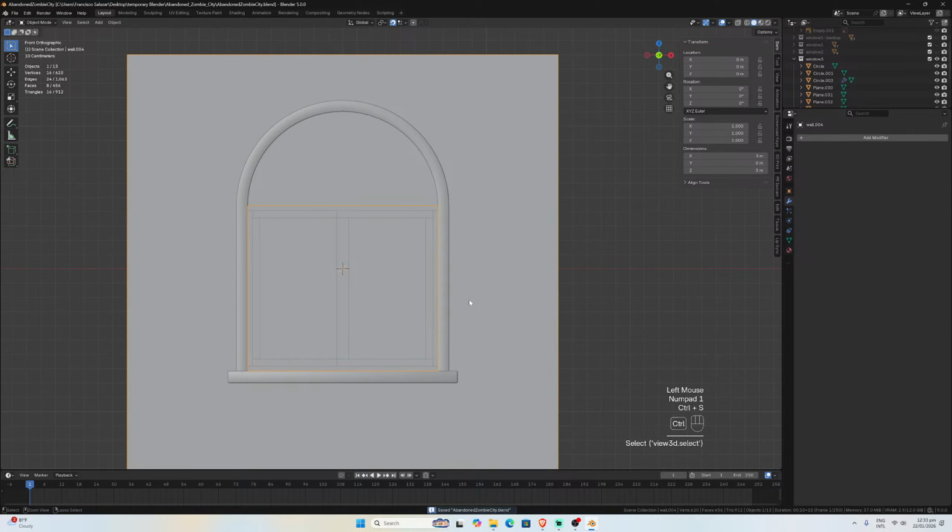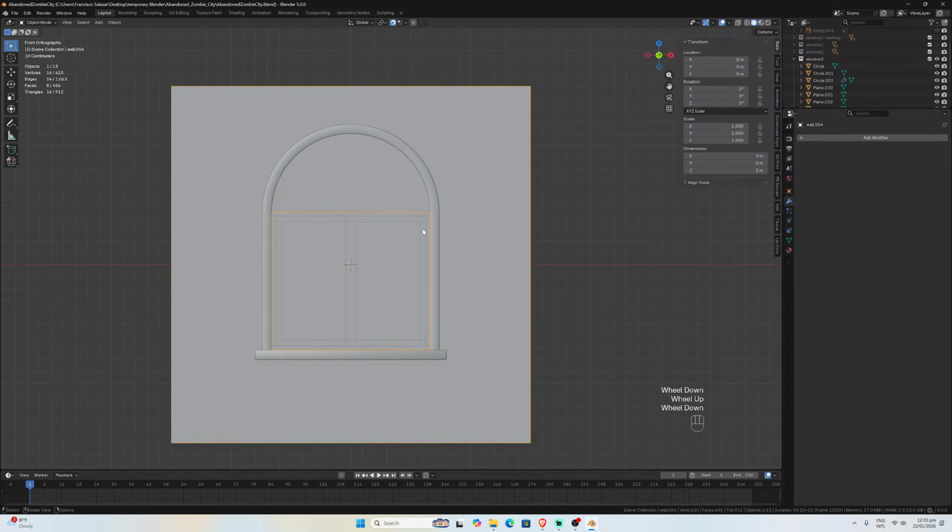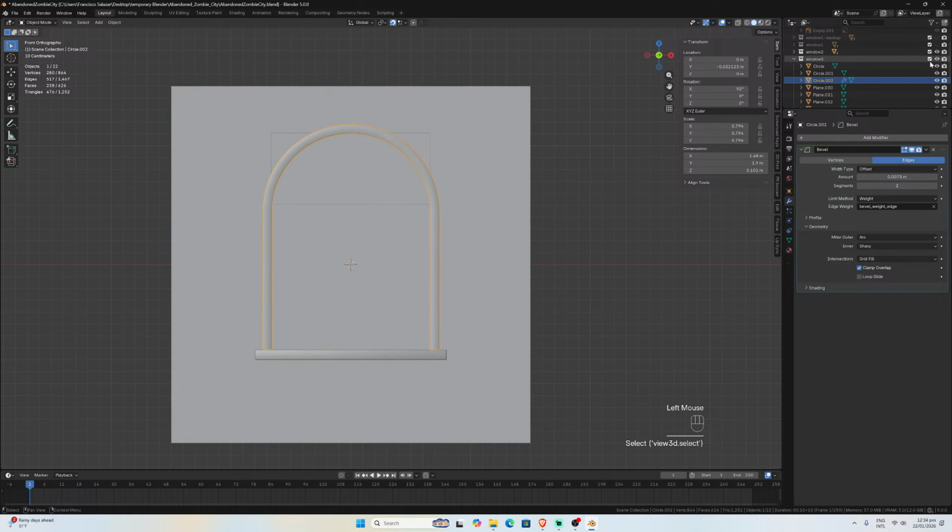We have the window, the inside part of the window, and we need to fix the wall because look, the wall is not following what we are doing here. And I think that we should move it a little bit down. It is like up. Window 2. Okay.